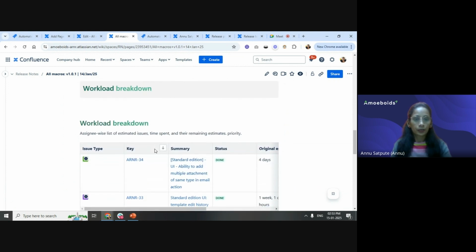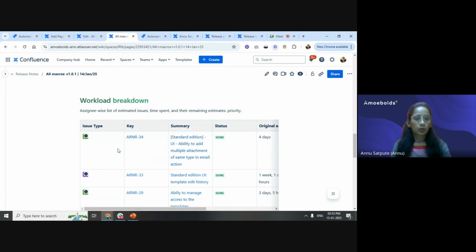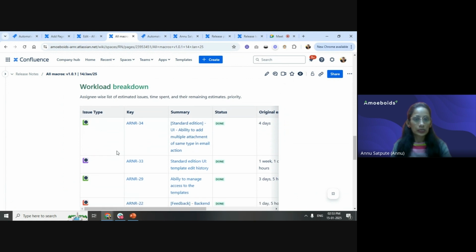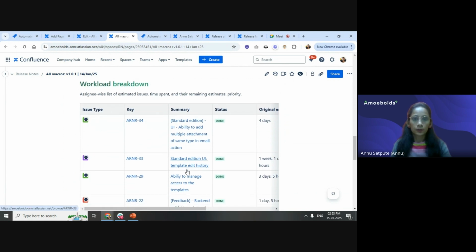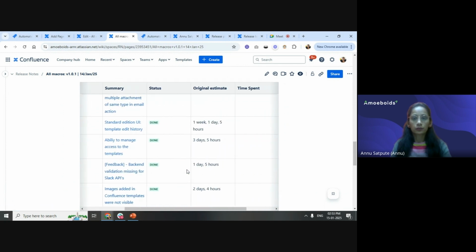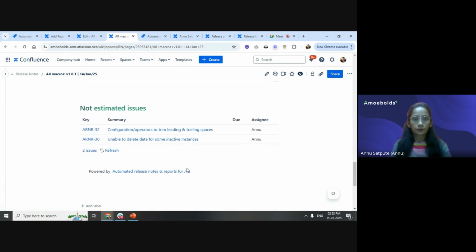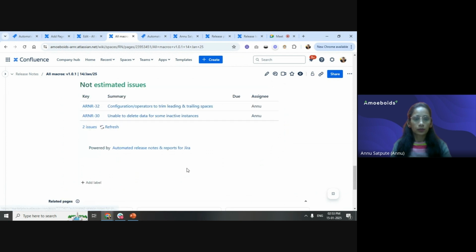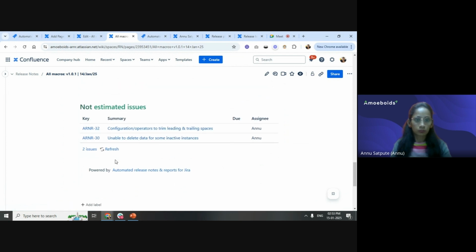And then we have this workload breakdown here, which is basically the JQL section that is fetching all the issues here, right? And then this is the Jira issue filter.